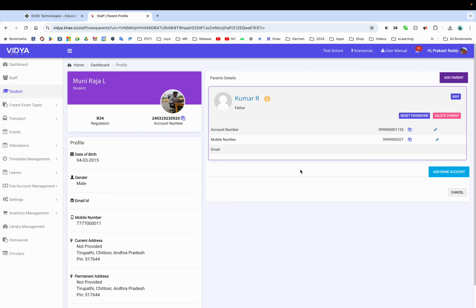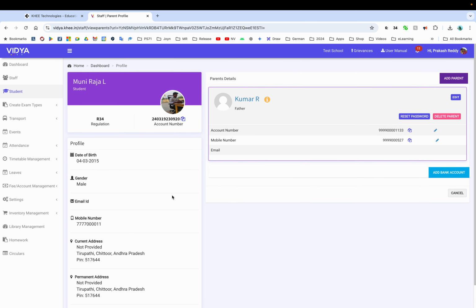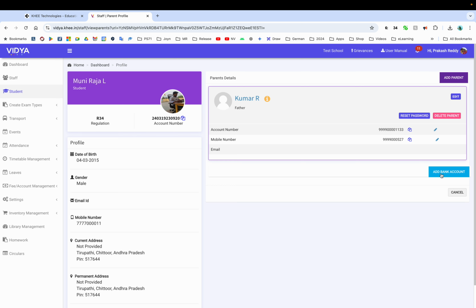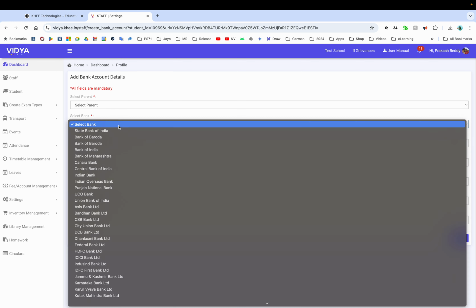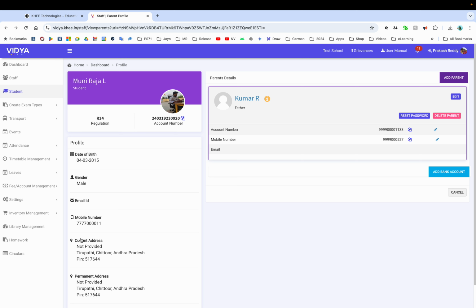Okay, so sometimes what happens, like government policies, they will be expecting the bank details as well, the parent bank details. You can give just what is the bank, like we have almost all the banks, and the account numbers, branches, IFSC code, whatever. So this way, the institute people will be sharing with the government or something. Okay, so mostly it will be on the papers. So we still have an option, it is completely optional.